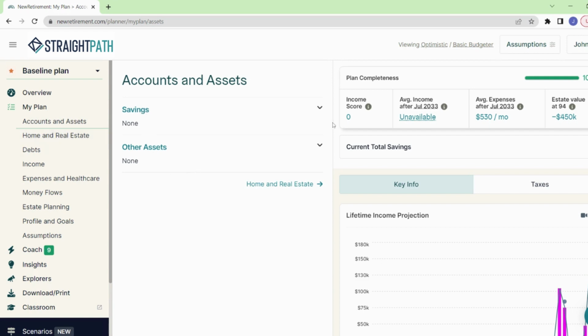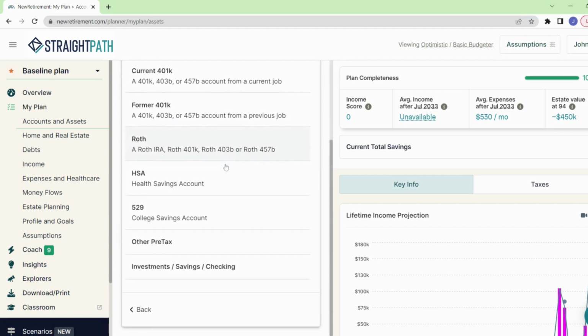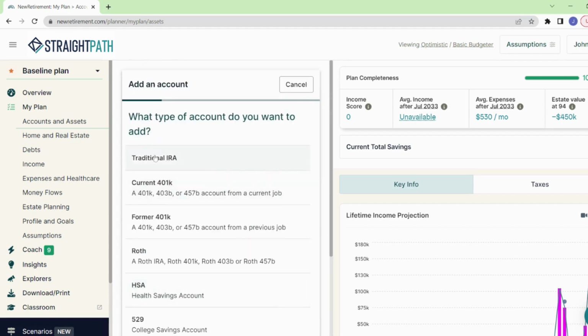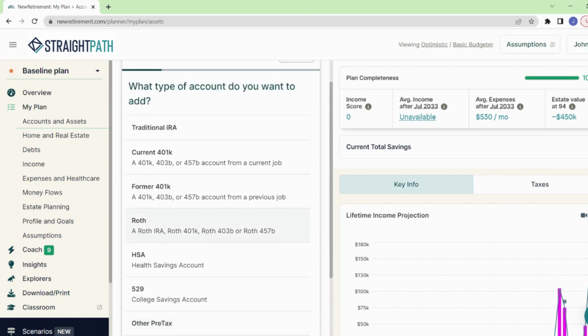So get started by clicking on the savings menu and then click add an account, and it will give you a list of the types of accounts that you can enter. Everything from traditional IRA down to other pre-tax is some kind of tax advantaged account. So think 401k, 403b, 457b if you're in education or in the government, that kind of thing.